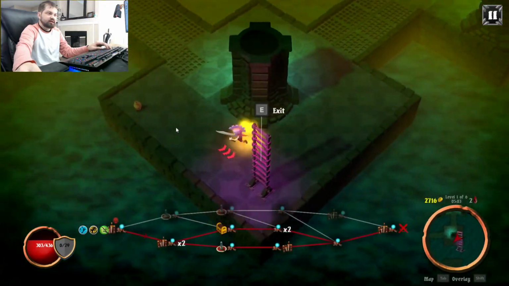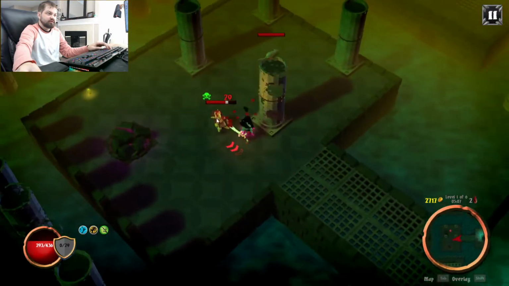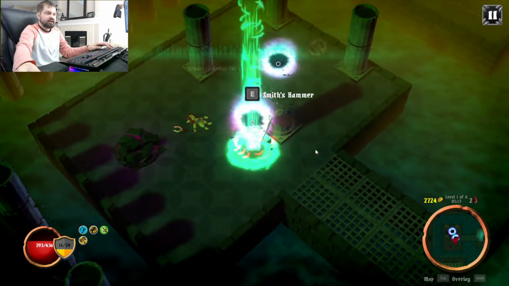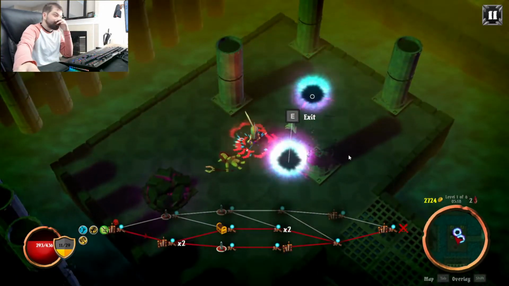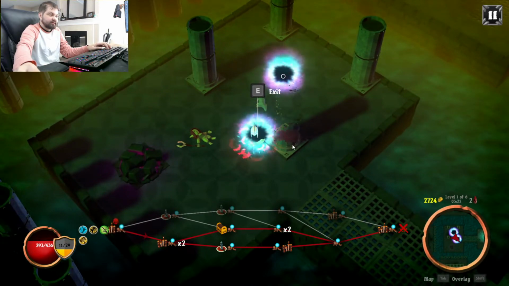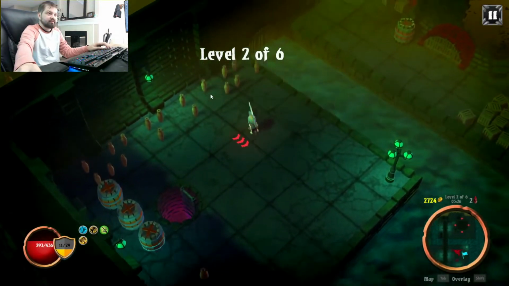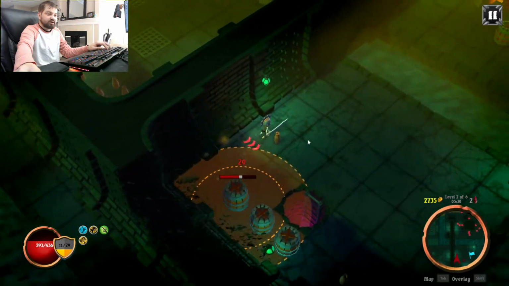Okay, why is this not completed? Hello? Fuck you. Wow, whatever. Smith's hammer. Repair 11 armor for every new perk gained. Okay. Don't really need healing. Let's get two perks. Looks like two perks and weapons are on this level, which I'm all about.